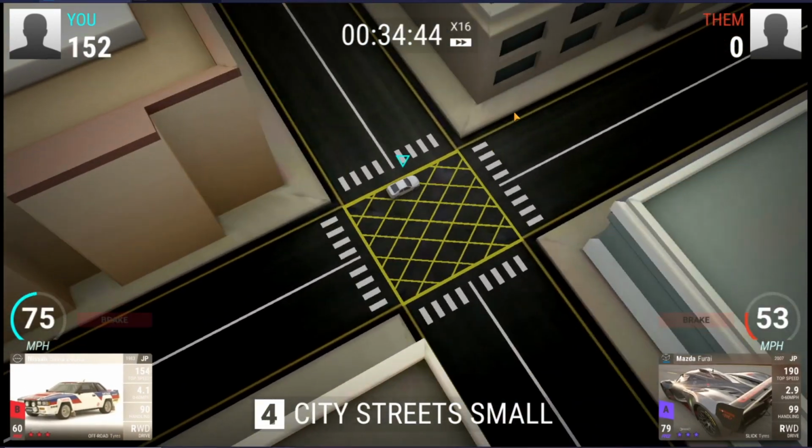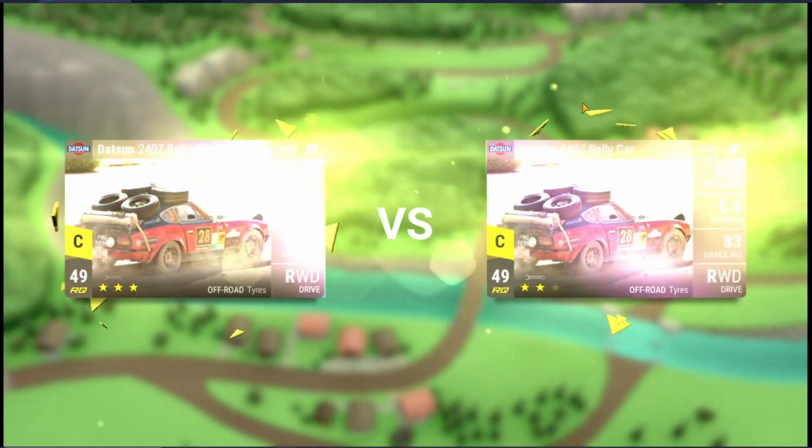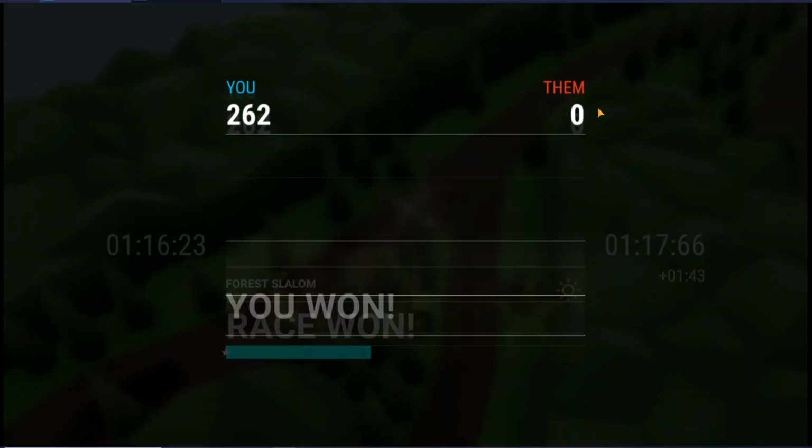And this should be fine. The Ferrari is low, of course. And this should be fine because ours is maxed. Very nice. Okay, moving on.